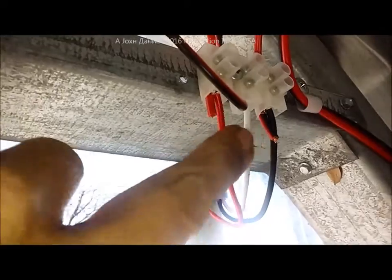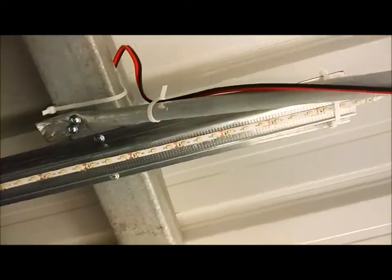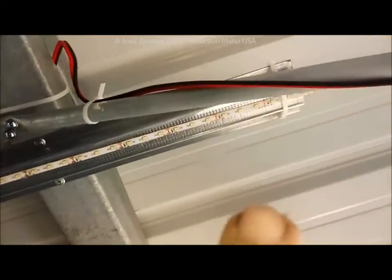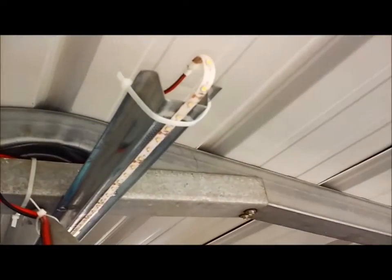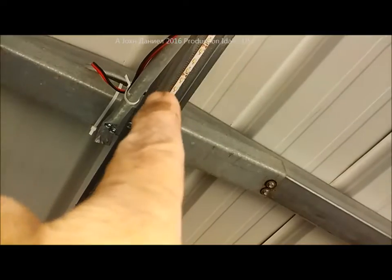The wires are kind of small so I put some little shards of wire inside to tighten down on the terminal. The wires run all the way across, up this little brace, then to this big strip. These five-meter LED lights are roughly about 16 feet long, so I had to use hat metal — and there's the definition of hat metal for anybody who hasn't understood what it is.